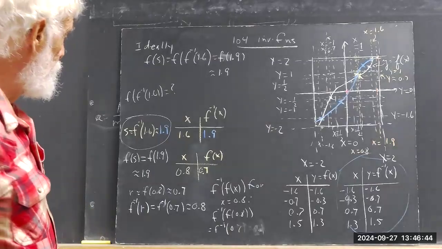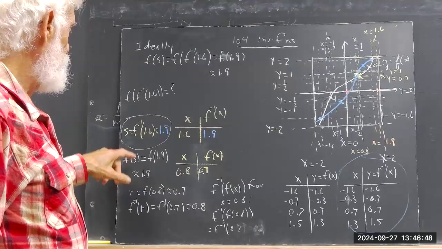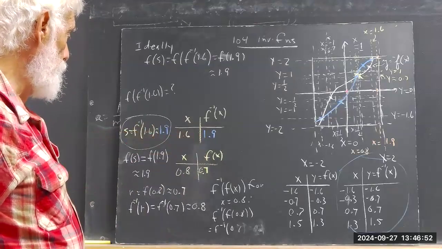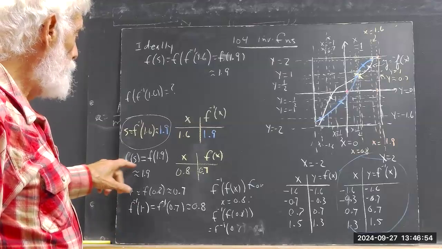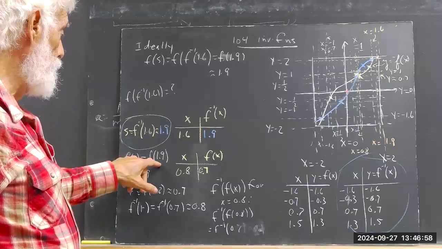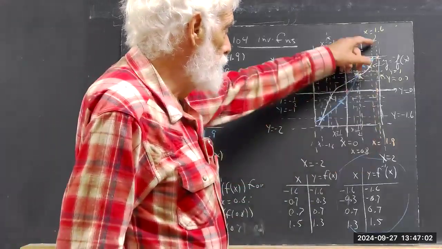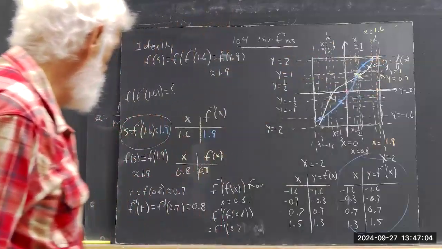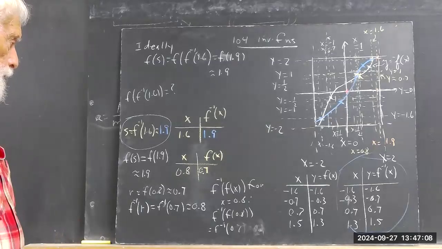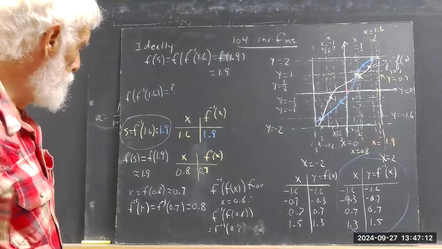Similarly, having estimated that, we let s equal 1.9, and then we find f of s. S being 1.9, that means we're finding f of 1.9. We do that with the line x equals 1.9, and we do an estimate. We estimate that f of s is also 1.9. Turns out that's not a great estimate. Not terrible, but it's not great.